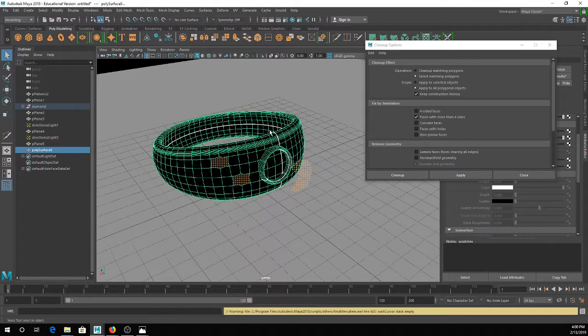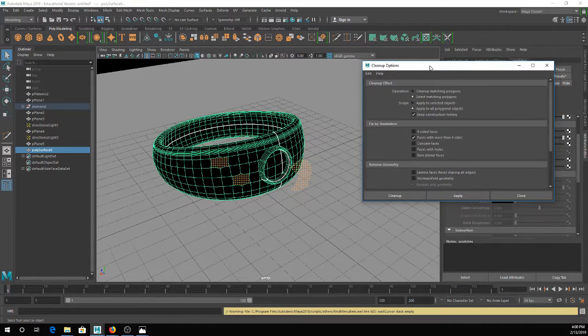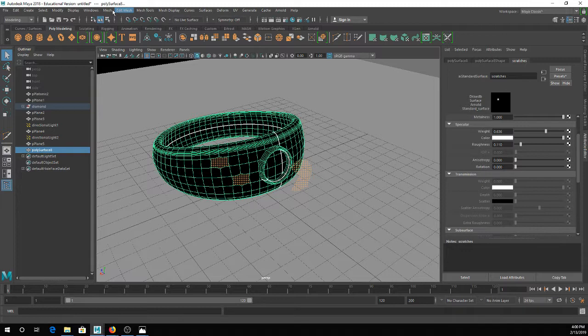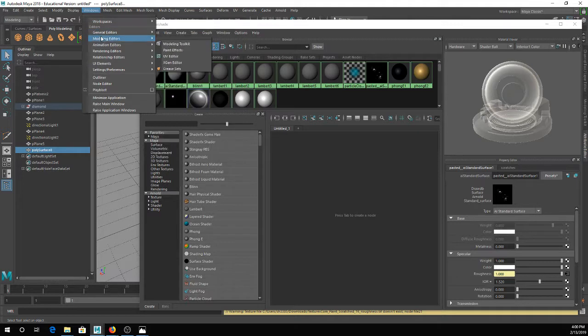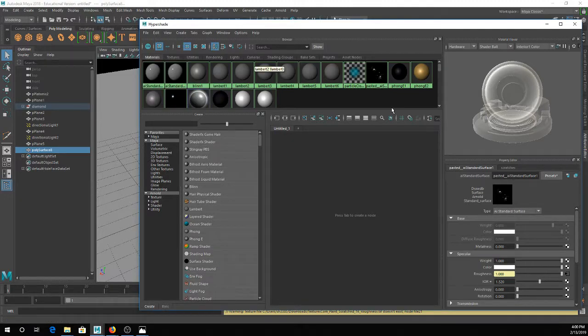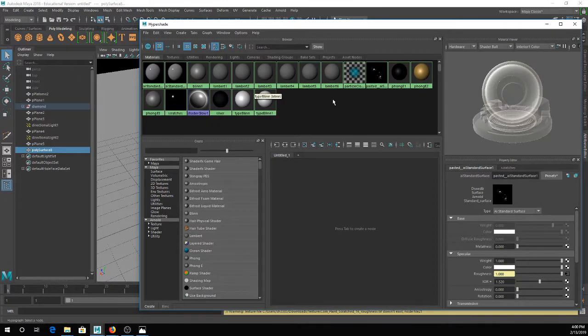And then while I'm here, there is one other thing which I haven't really mentioned because it hasn't been super relevant. But now that you're getting more into texturing, I want to show you guys a little bit about the Hypershade. So you can see up here, by your render settings, there's this little blue bubble icon. You can click on that, and here's my Hypershade. Or you can go to Windows, Rendering Editors, and Hypershade, and you can find it there as well. But you can see here that it will display all of the materials that you have in your scene at any given time.